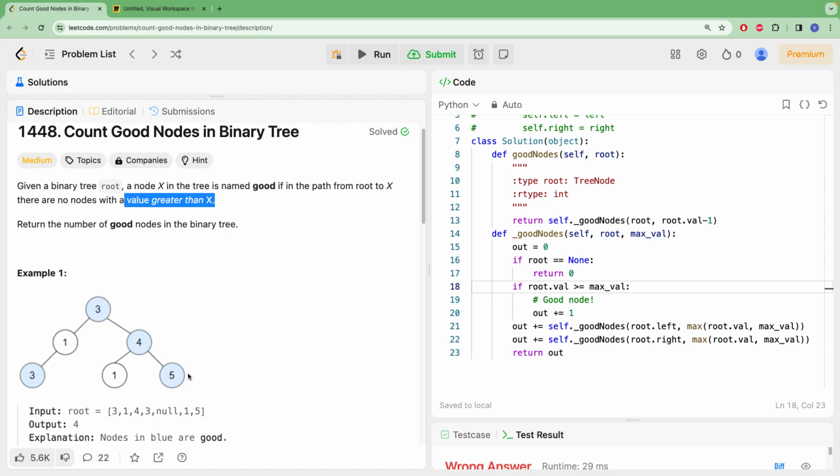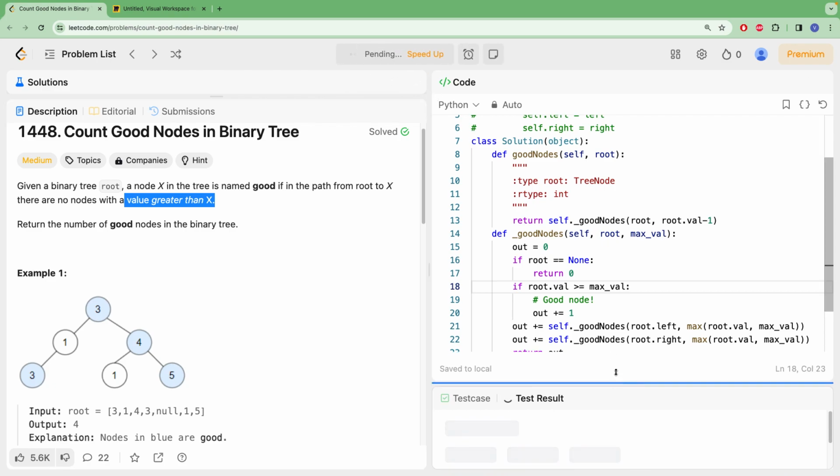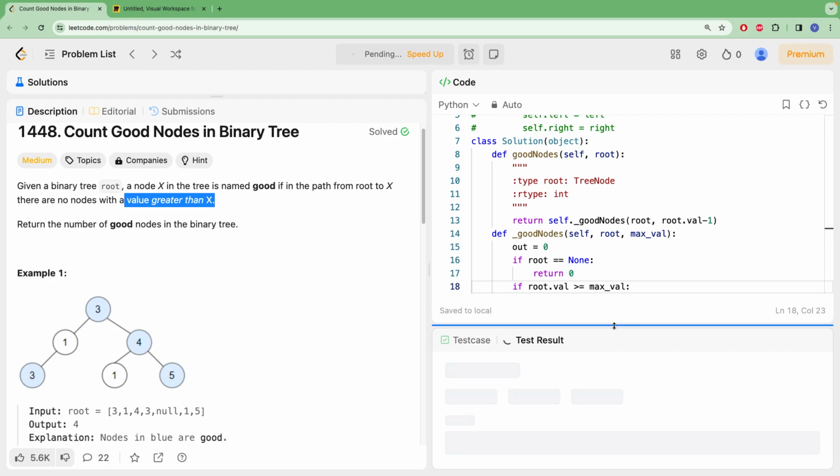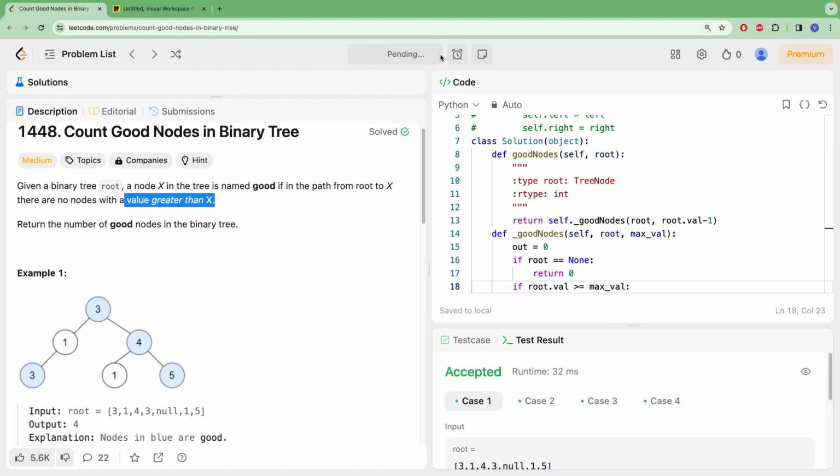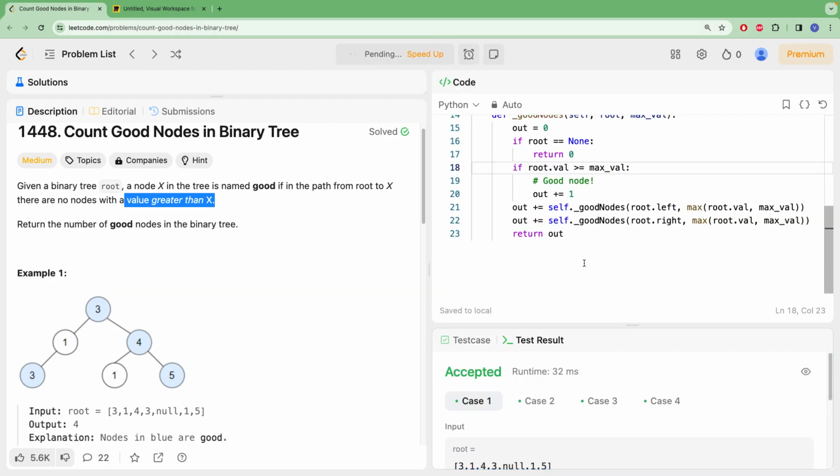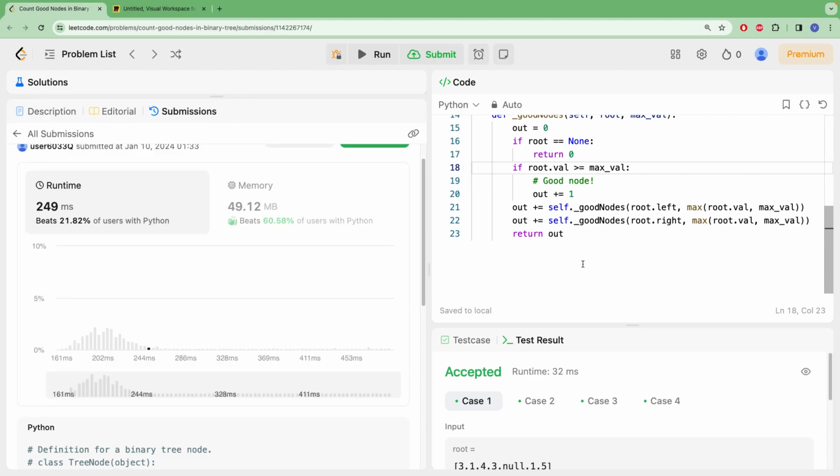So as long as the value observed until the node before the leaf is less than or equal to the current value, we are deeming it as a good node. Okay, the solution is accepted.